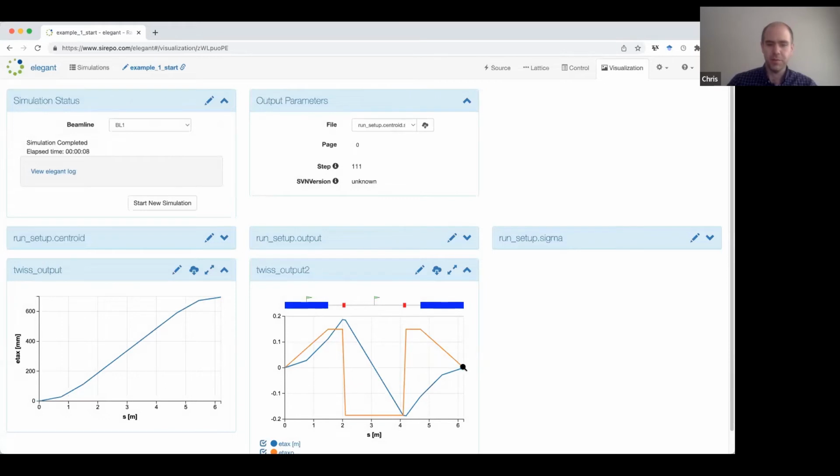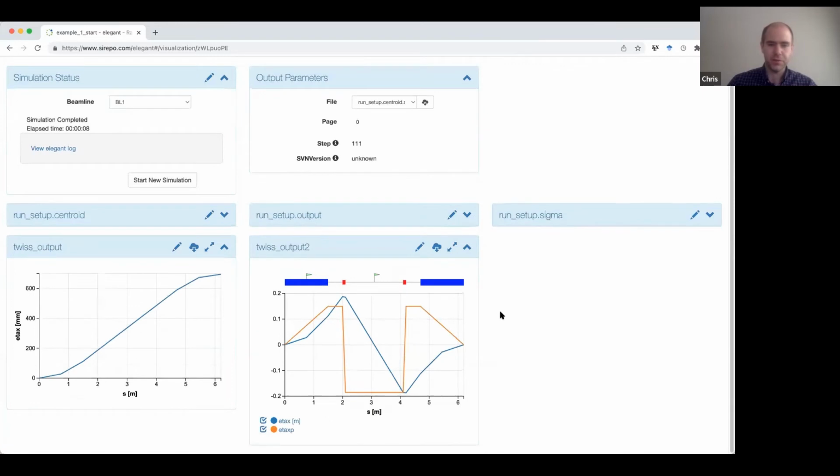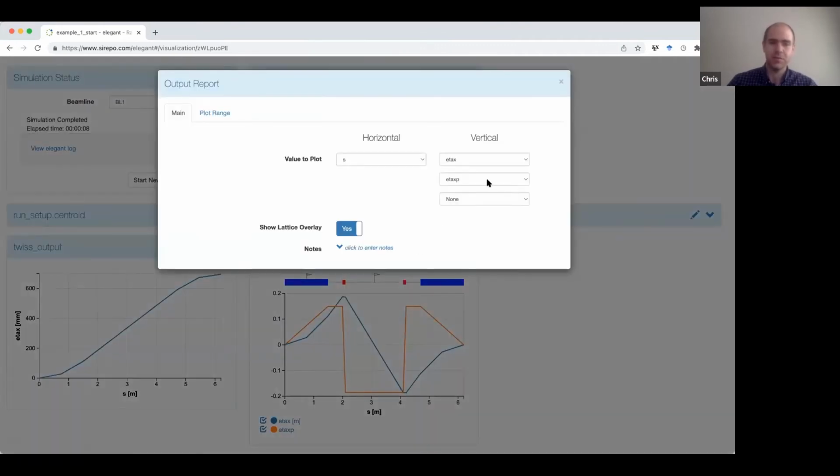Here now at the end of the beamline, if I click on this last point, brings up that we've reached eta x and eta xp are both 0 to machine tolerance at least. So this looks really good. We've accomplished the goal we set out to in terms of making the beamline achromatic. But now we can ask, is this a reasonable solution? And how do other quantities of the beam look, like the beam size, for instance?